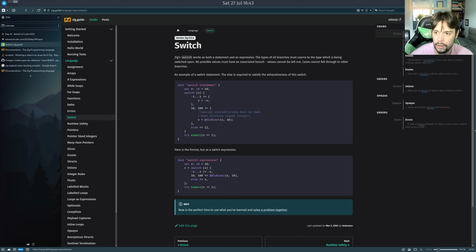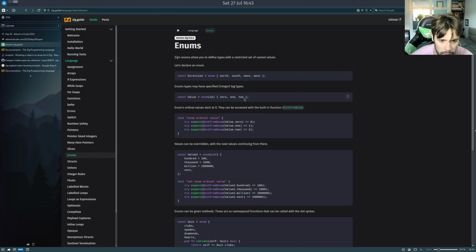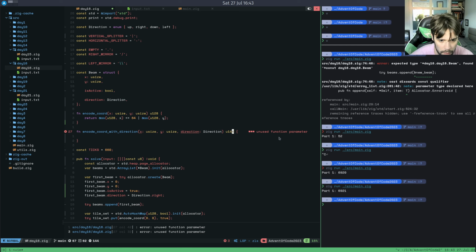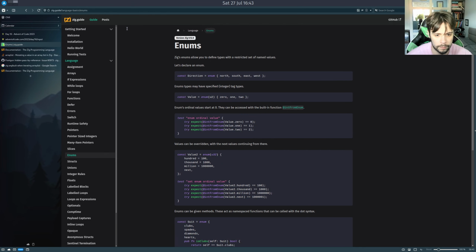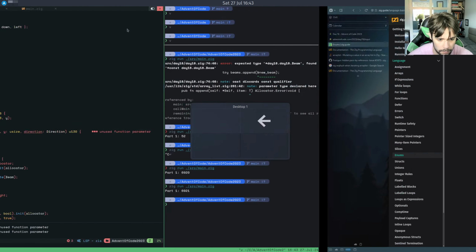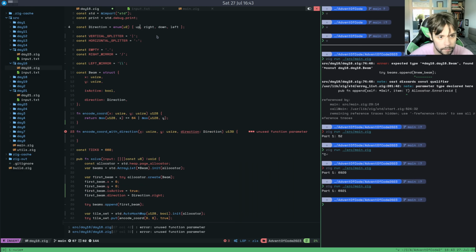Enums, and I need that enum to contain some value. I wonder if it can even do u2. Which is equal to 1, which is equal to 2, which is equal to 3.